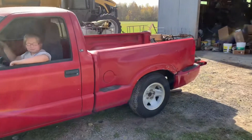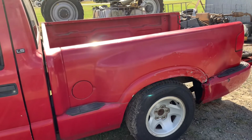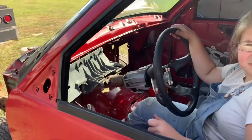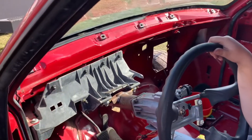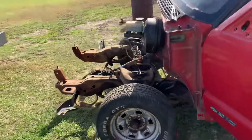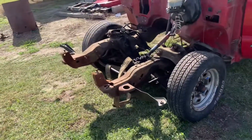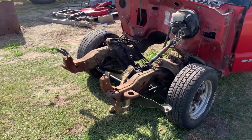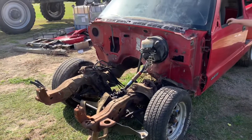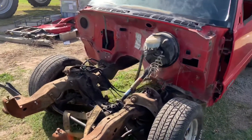We're going to try to get the bed off because we got a fleet side bed we're going to use, so we can get the chassis cleaned up while we got that off. Got the whole cab stripped out, nothing left but the column and the seats. Got everything off the front, ready for the pressure washer so we can paint that chassis. Clean the front firewall up and be ready to start test fitting the small block.